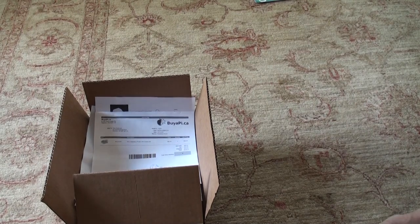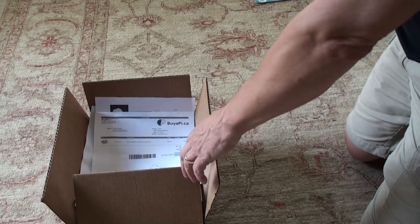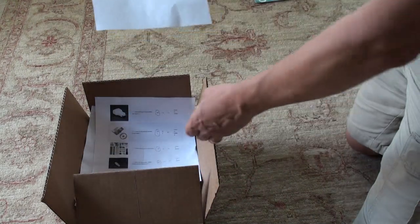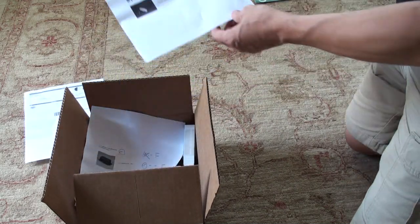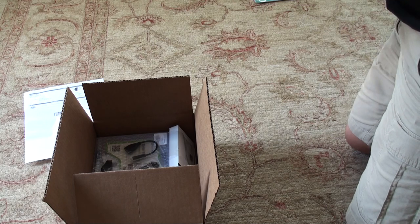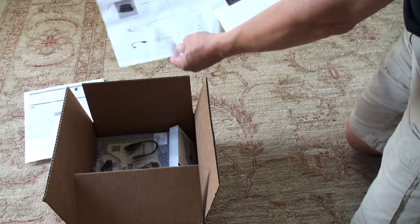This is a video checking to see that all the components are here in the Raspberry Pi kit for the 320 course. So here's the invoice. There are two pages listing all the components that come in the kit.